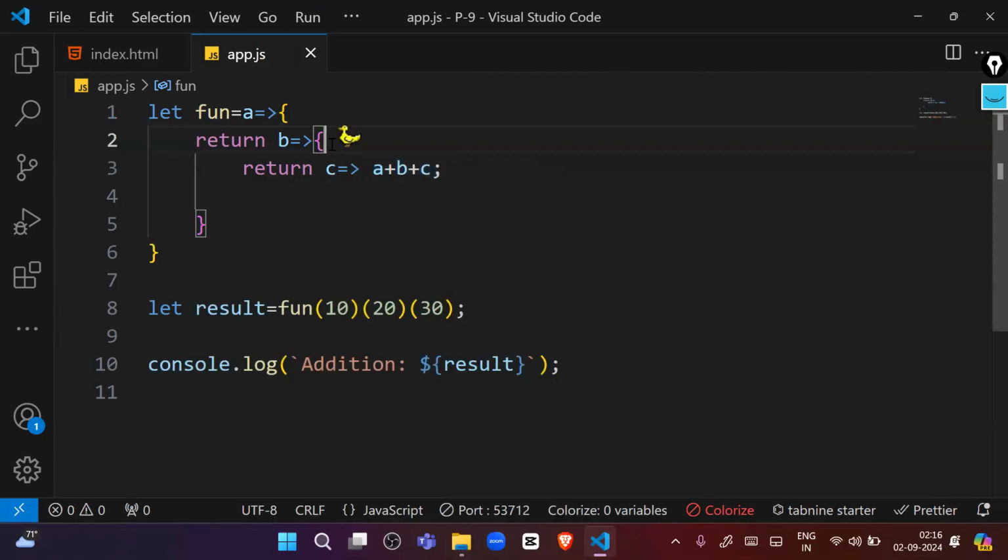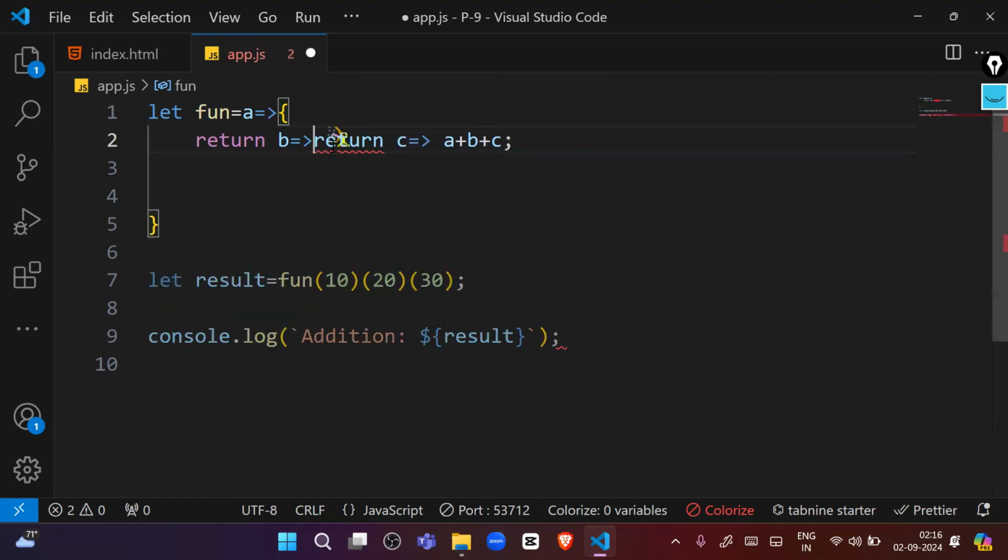Okay, so can I remove this body as well? Yes, you can remove these curly braces. Again I am getting an error. Why are you getting an error? Because when you are removing the curly braces, you must remove this return, because when there is only one statement inside the function and you are removing the curly braces, your function will automatically return. No need to write return.